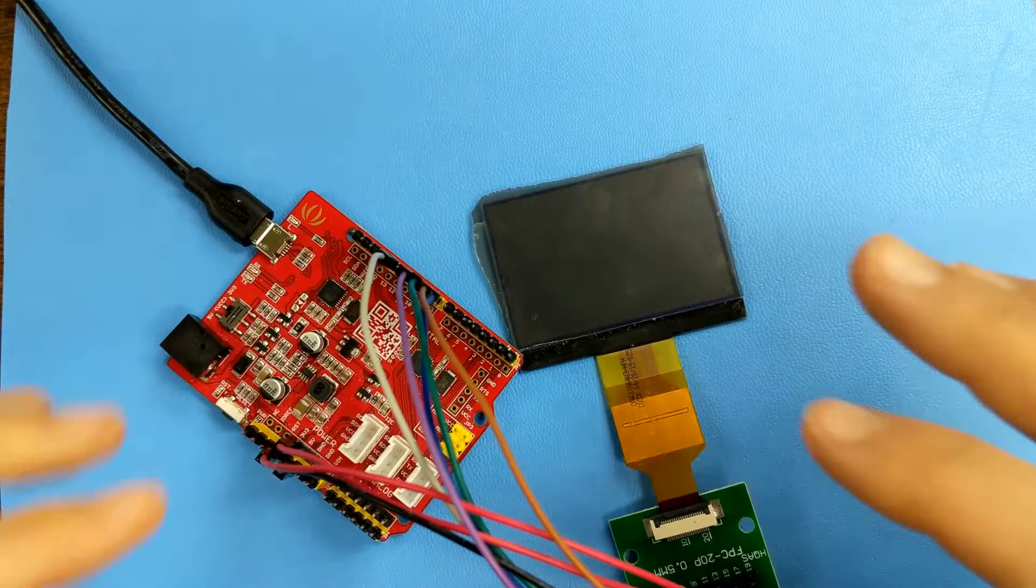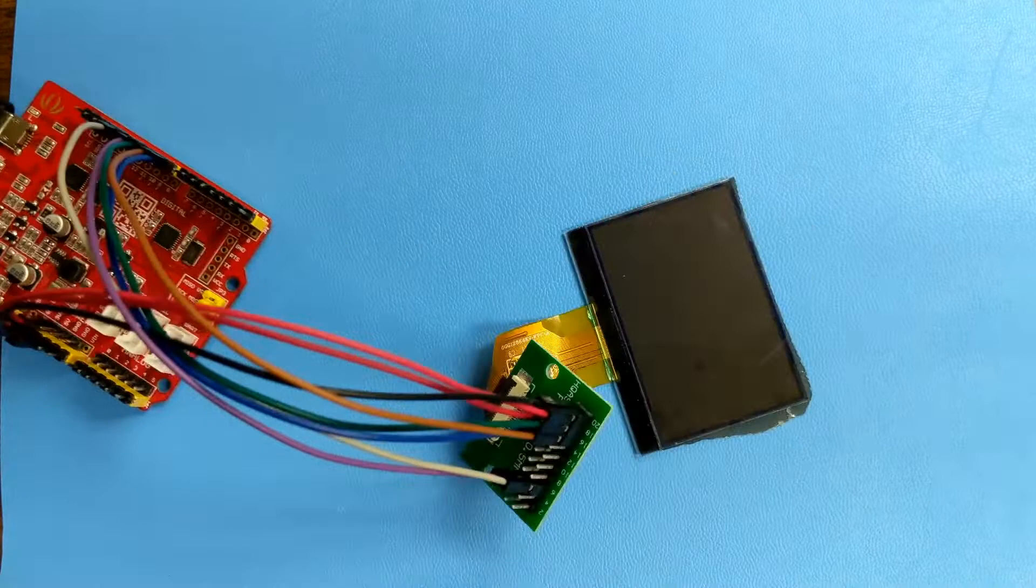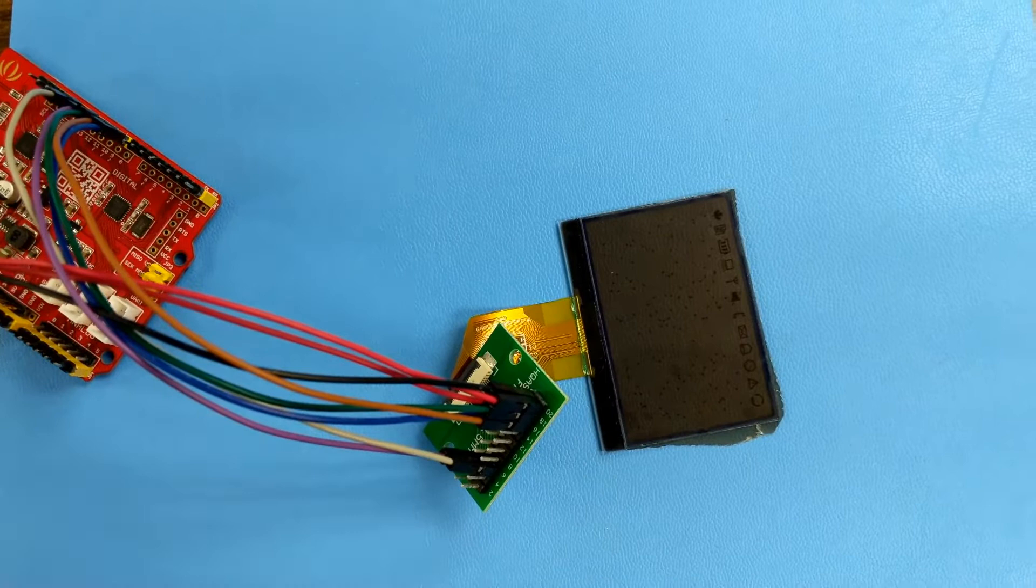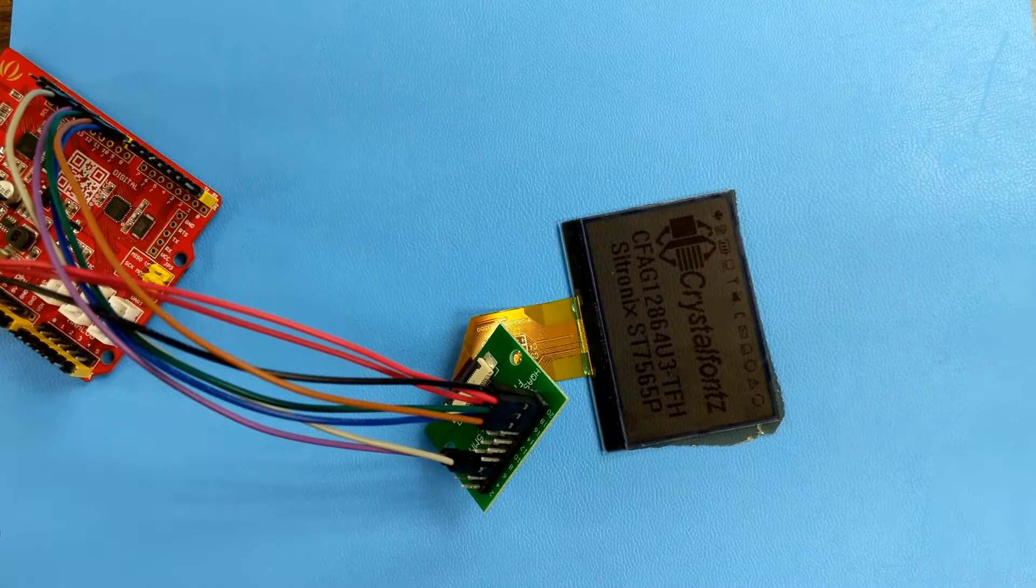Alright. So, I've got it hooked up. I've already loaded the code. Now I'm just going to power it on. And it actually goes this way. Alright. So, there you can see that the display is in fact working. And we can even prove that it is poorly but still is transparent. So, there you go. That's how you make your very own transparent display. Anyway. Chill out.